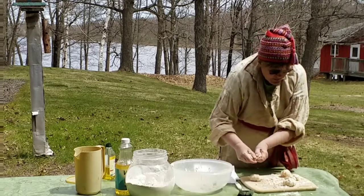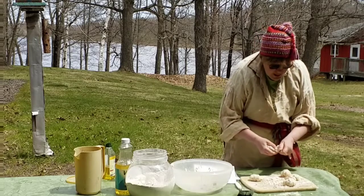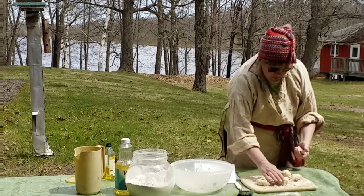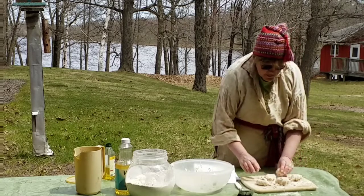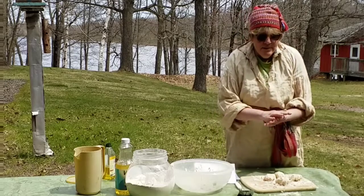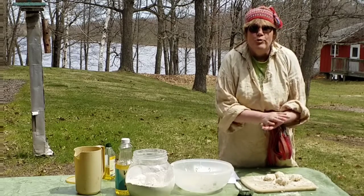I will even make this one. 1, 2, 3, 4, 5. Here we go. Make them even balls. You can look and see. Yes, 5. All right. And then you take and pat them together like this in your hand. And then we are going to be ready to cook them.